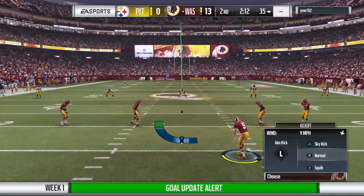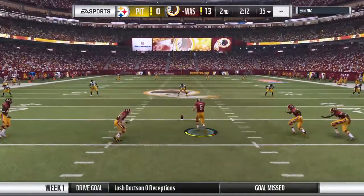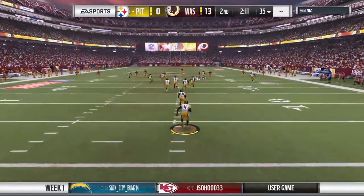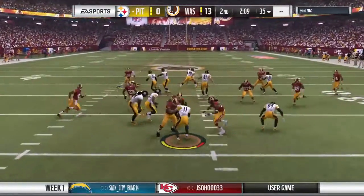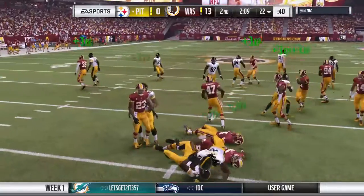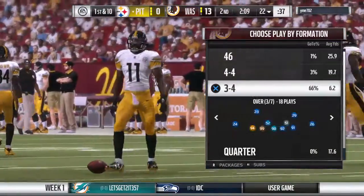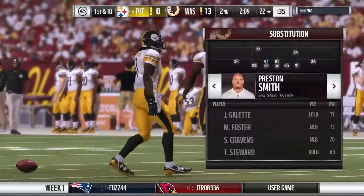So 2 first-half field goals now for a guy who, and you hate to give him the tag of journeyman, but it's fair to say, Charles, he's been around in his career. Yeah, it's more have leg will travel for him. He is a guy that's bounced around a bit, but he can still stroke it when called upon, just as he did right there. And Pittsburgh getting set to take the field.